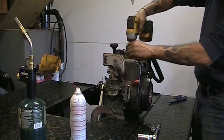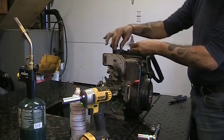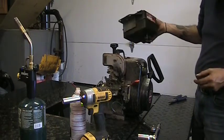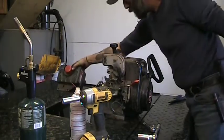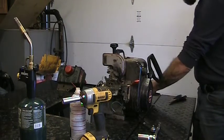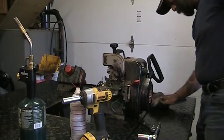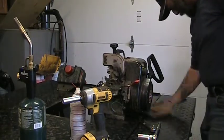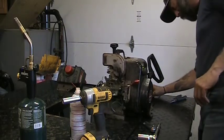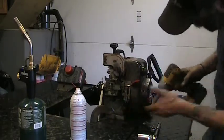The three bolts holding this tank on are also cylinder head bolts, and they're all the same size. It's a cute little tank. Look at it, it's wee. It's a wee gas tank. There's a three from the back. Gas over the bench here. Those three are out. Two more here that hold this front cover on. Good thing we were taking them off anyways.